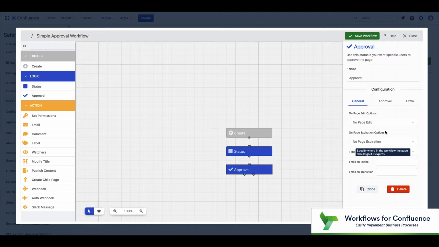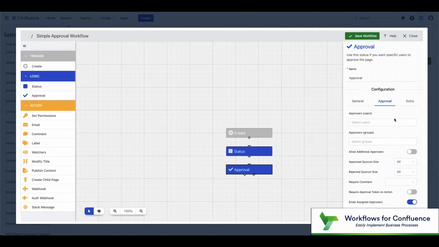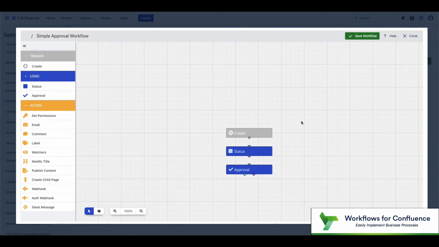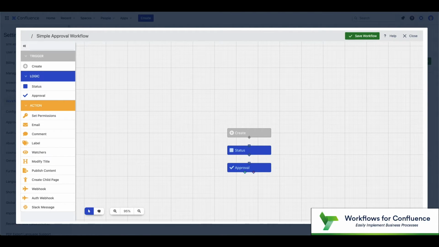Just like the prior statuses, you can also set the on-edit and expiry options as well. It's really easy to link your nodes together. You just click on the port at the bottom of a node, and you can drag it to the port on the top of the node.